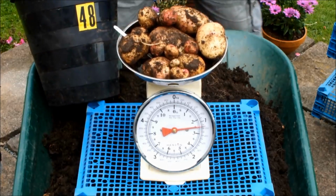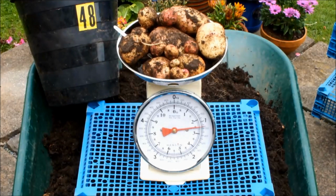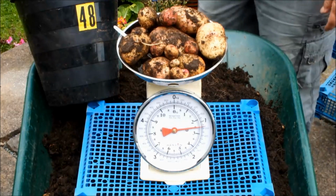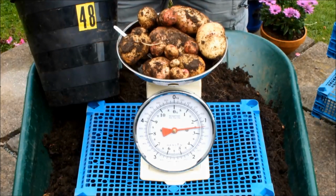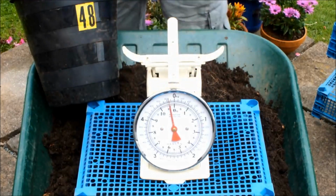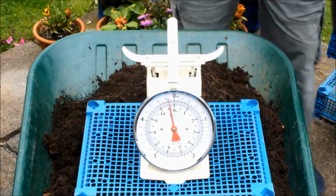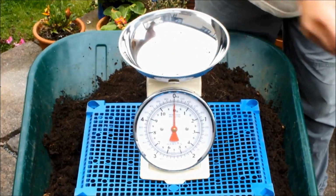Anyway, see what we've got here, Moll. Can you see? Oh, that's £2.5. Can you remember that, Molly? Because I'll forget it. I'll have to watch this video back, then put some text on. Otherwise I'll get this wrong. Right, that's soil, £2.5 from one seed potato. Okay, we'll just pop that there. We'll leave that ticket with it.